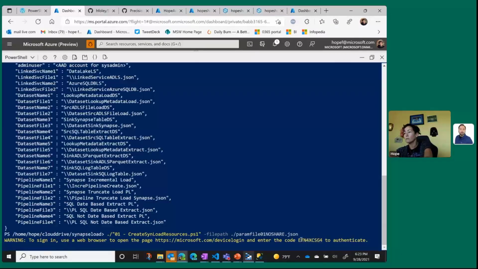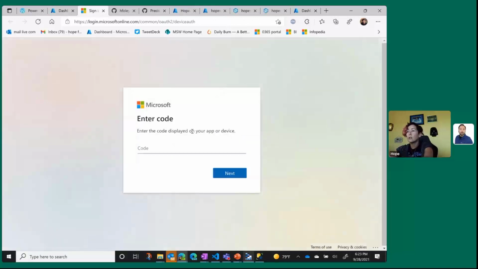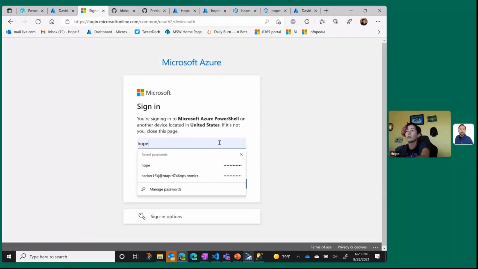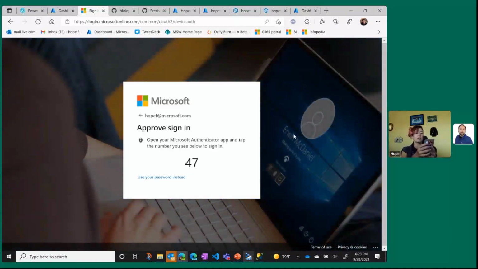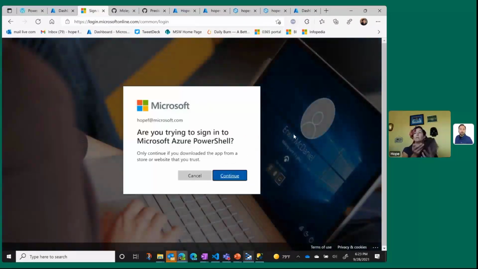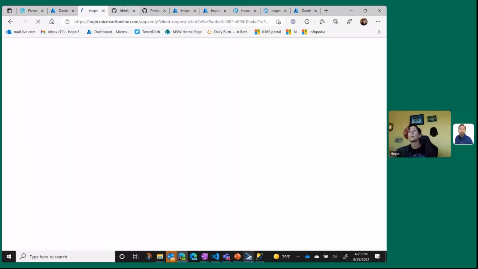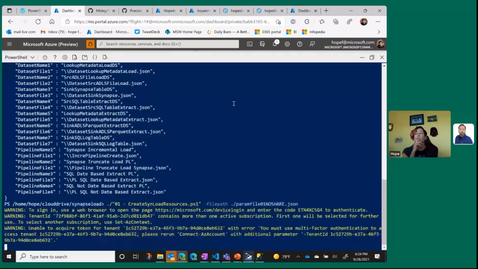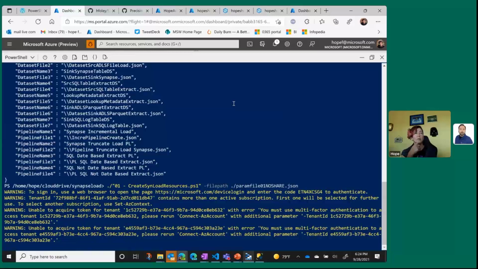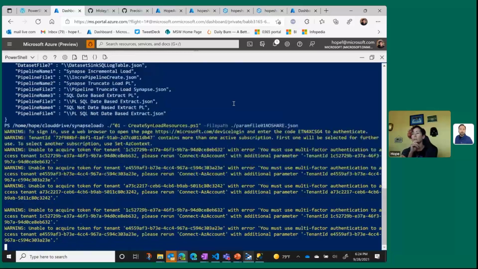It will prompt us, so we have to pass this code. I'm going to click on this link to log in. And then I have multi-factor, so I'm just going to grab my phone and say, use this account to log in. Seeing the multi-factor live. Okay. And then we say continue. We can close this window here. All right. I'll talk through what this is doing along the way. I'm going to get some prompts for some things that I'll explain as well.